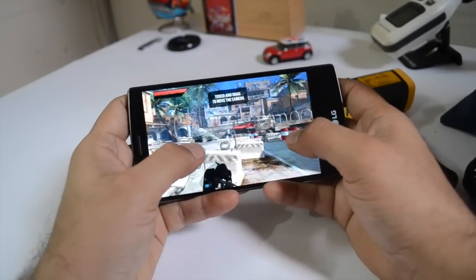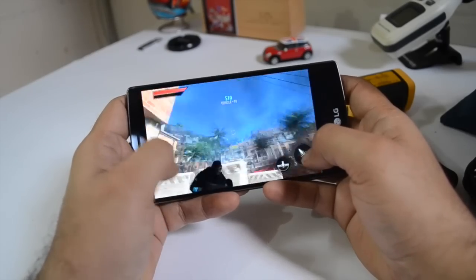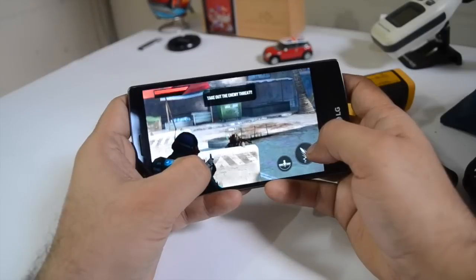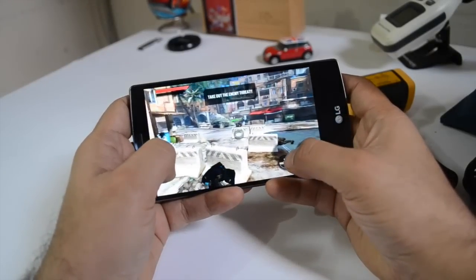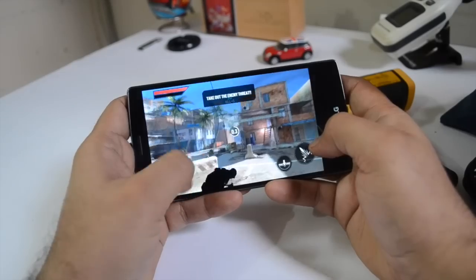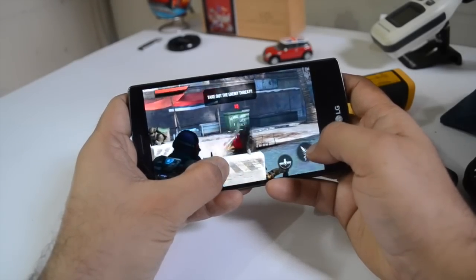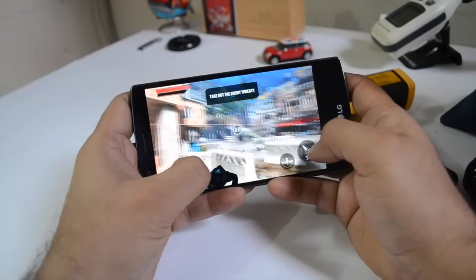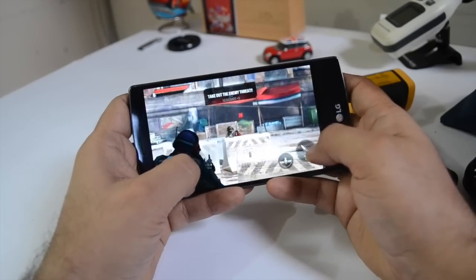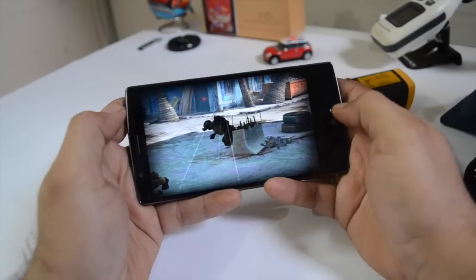And now we are playing Frontline Commando. This is a shooting game, and there is no stuttering of frames at all. It's playing very smooth. I'm able to aim and shoot very precisely. It's playing butter smooth on this phone. This chipset is rocking really well when it comes to playing this game. I can control the player with great precision and no troubles at all. And with this we complete the mission.